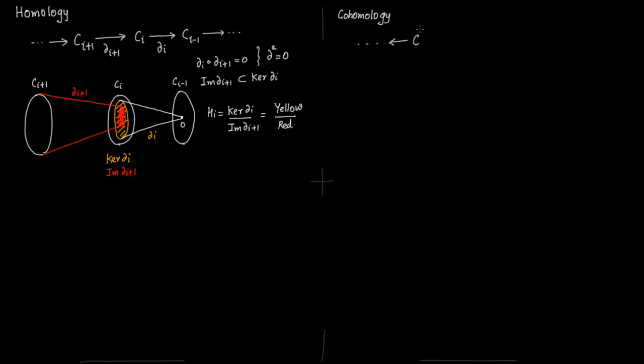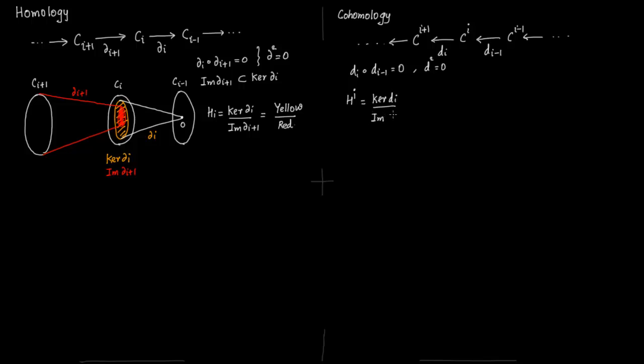Now in cohomology we just reverse the arrows. So I'm going to write the chain complex with the subscript as a superscript. So you have arrows going from C^{i-1} to C^i to C^{i+1}, and here the maps we will write as d^{i-1}, d^i and so on. Again, first you apply d^{i-1} and then you apply d^i, you should get 0. So this you can rewrite as d squared equals 0. That means the image of d^{i-1} lies in the kernel of d^i.